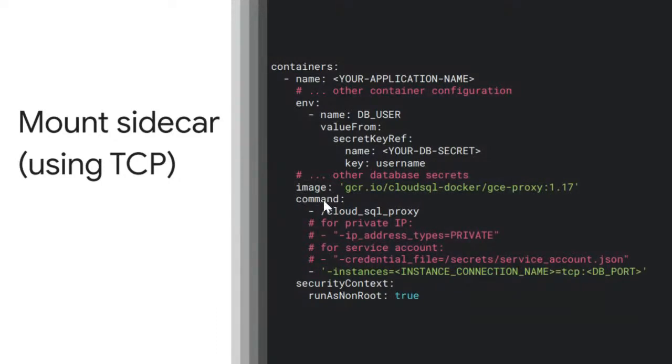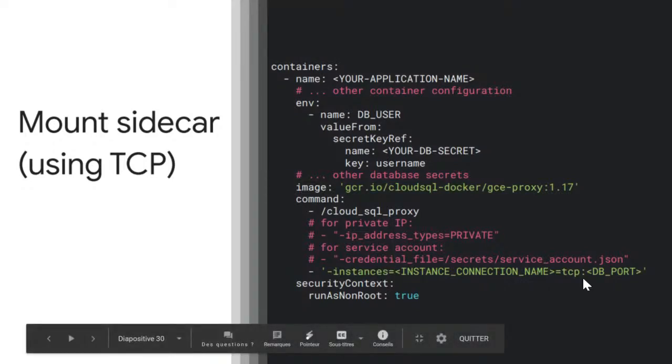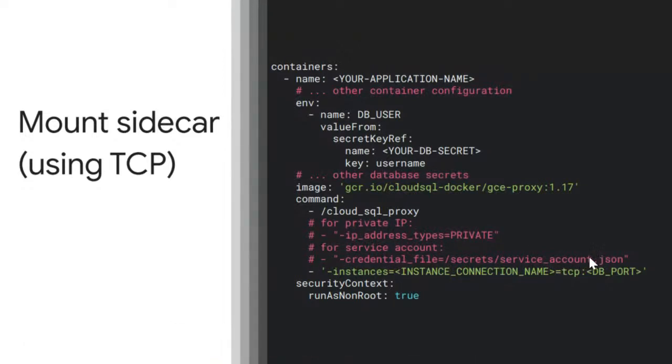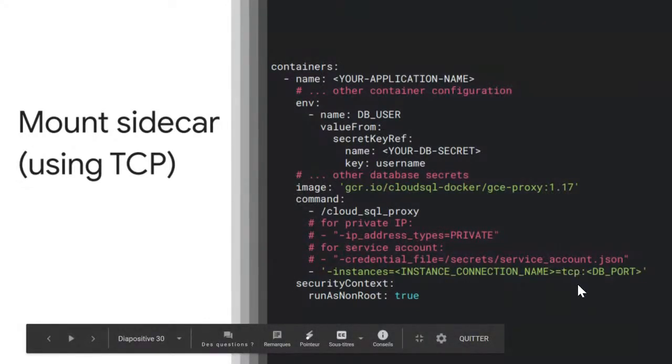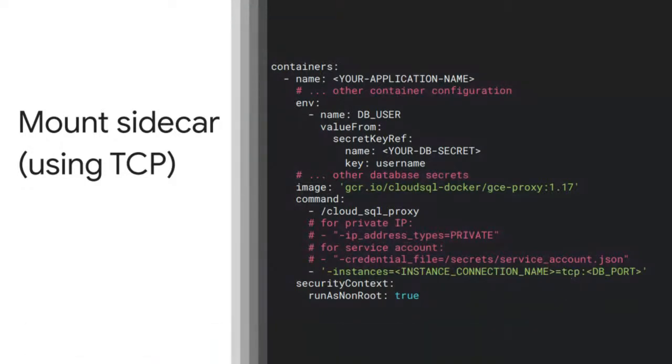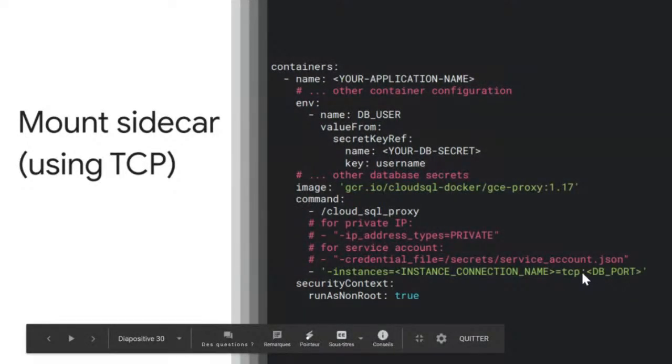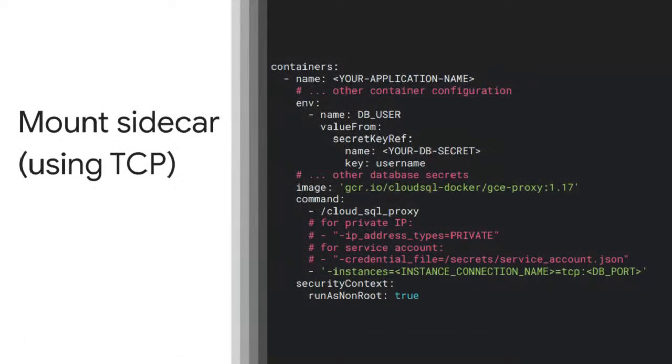And then we got here the command. For example, here we use the gcloud SQL proxy command. If we also want to make it a private IP, we have to enable it, the IP address type, and make it private. For the service account, also to specify the route to the file, we can make it as an instruction here for service accounts. We put the link to the file, the JSON file. And finally, we have the instance connection name with the TCP. We can make it by default for the MySQL or PostgreSQL, or specify our port. So here, those are the two main things we need to specify when mounting the sidecar.